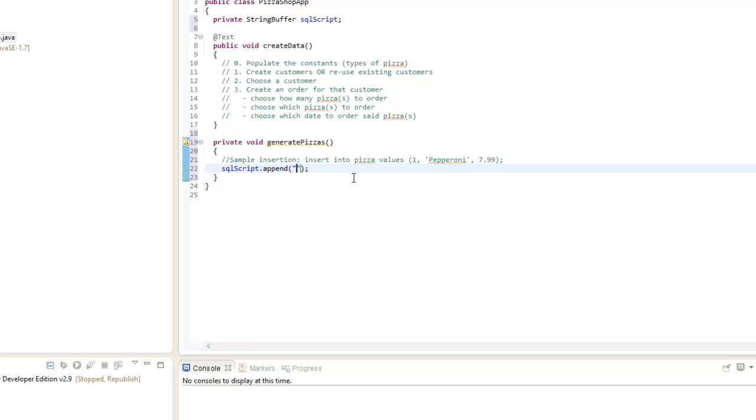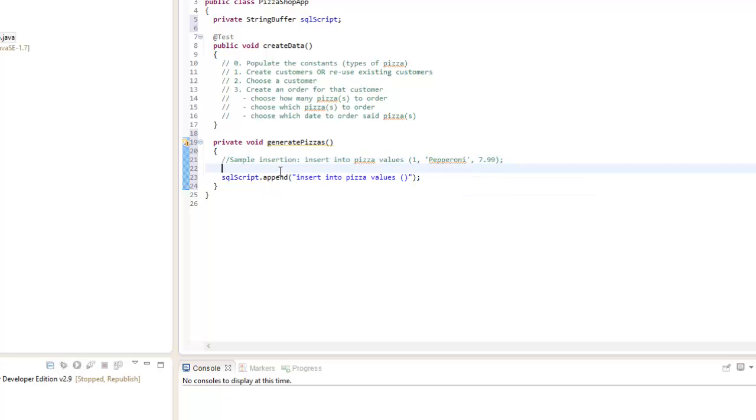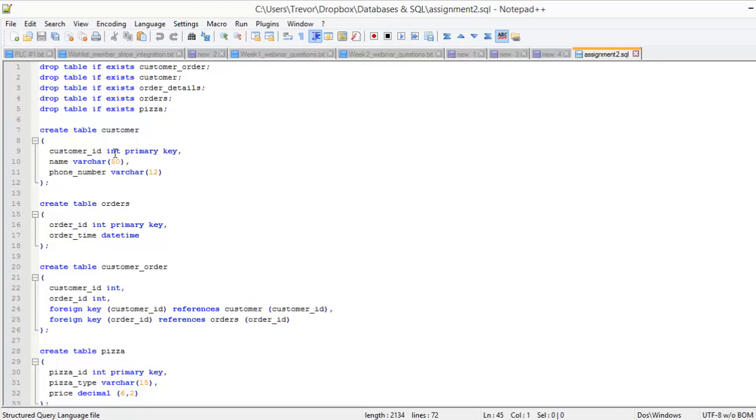So I want to say append, and I want to say insert into pizza values, and then I need to give it some IDs. So since I've created this table without using auto increment as an actual field. Actually, maybe I will use auto increment. Let me change the structures here.